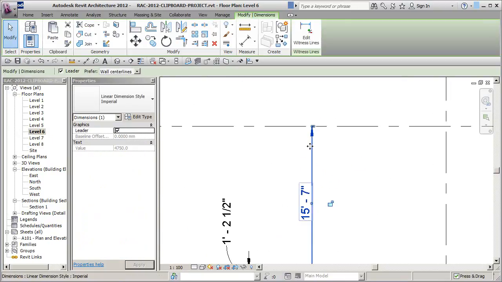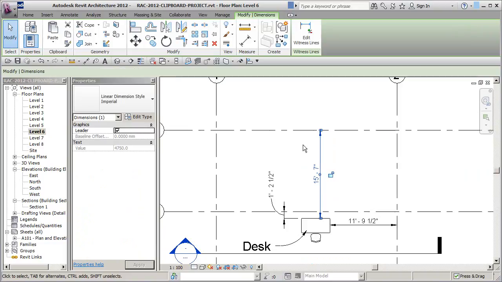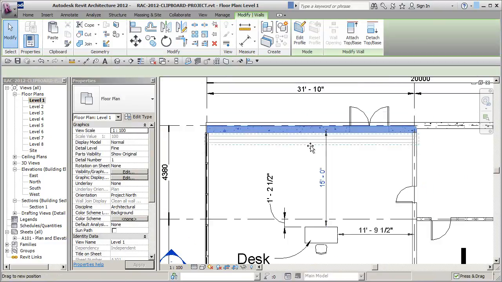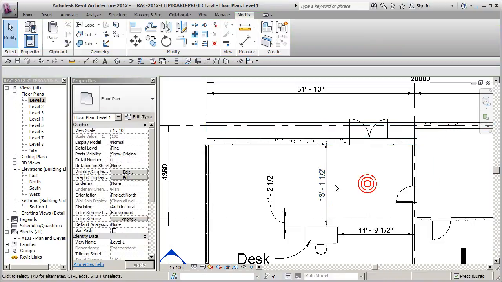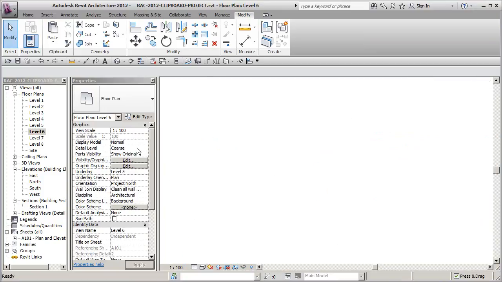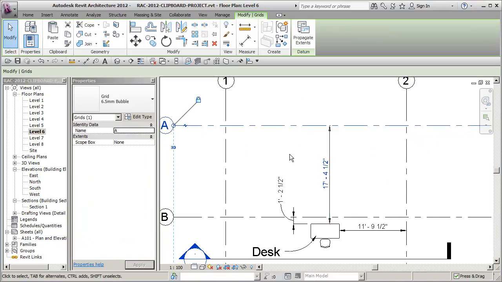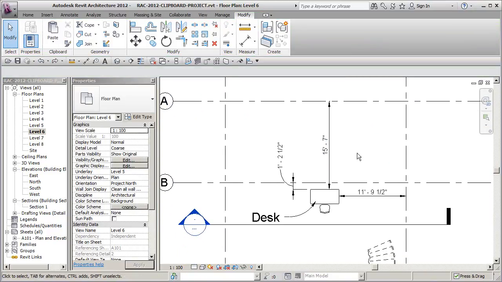The dimension actually moved to the grid line because the wall didn't exist. It actually jumped to the grid line, which is very interesting. On Level 1, this was the original dimension, and it's talking to this wall. It's giving me an error here. That's okay. Now the dimension came up, but when it got pasted up to my level 6, it saw there was no wall, but there's a grid line, so it decided to start dimensioning to the grid line instead. That's kind of an interesting thing. You'd have to pay attention to that.